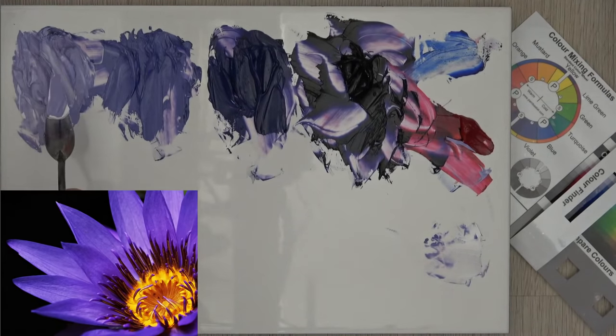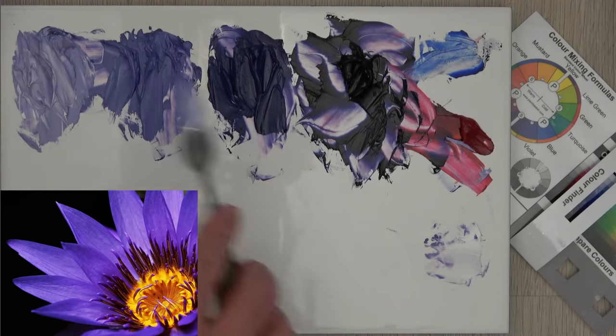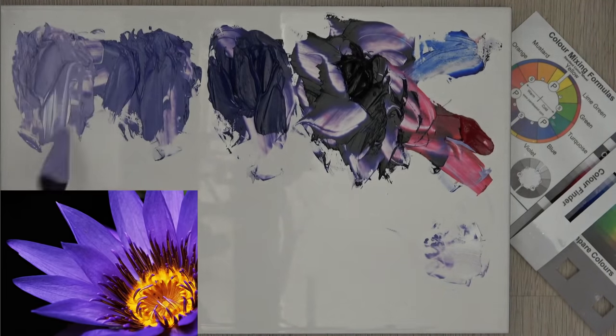There's a good contrast between there and there, and between there and there. So if you've got that good contrast, that means you'll be able to get a nice 3D effect on the canvas.